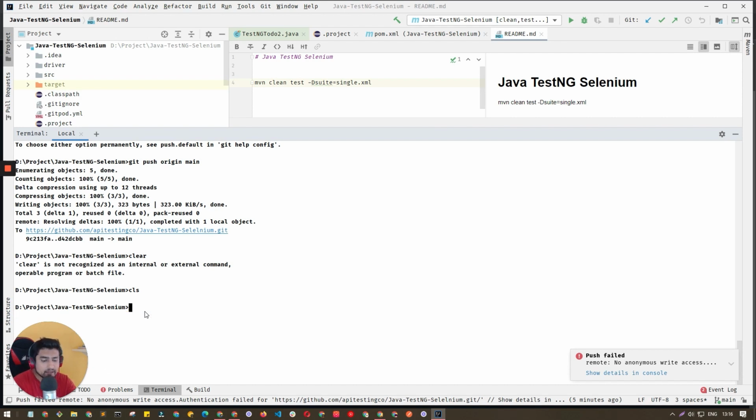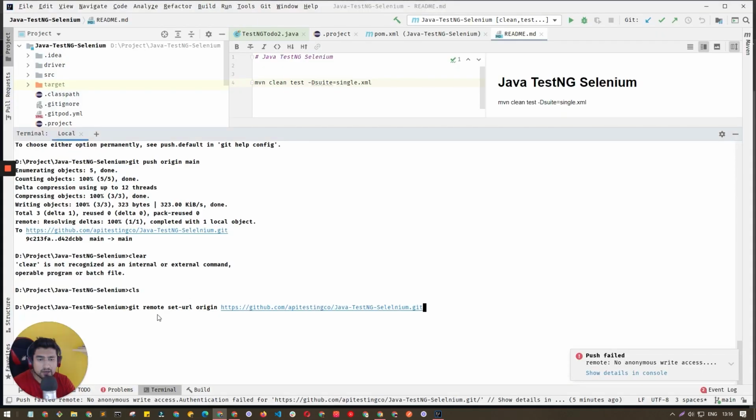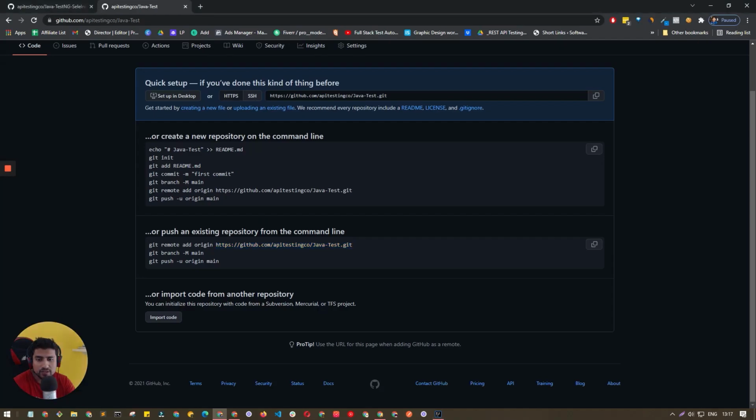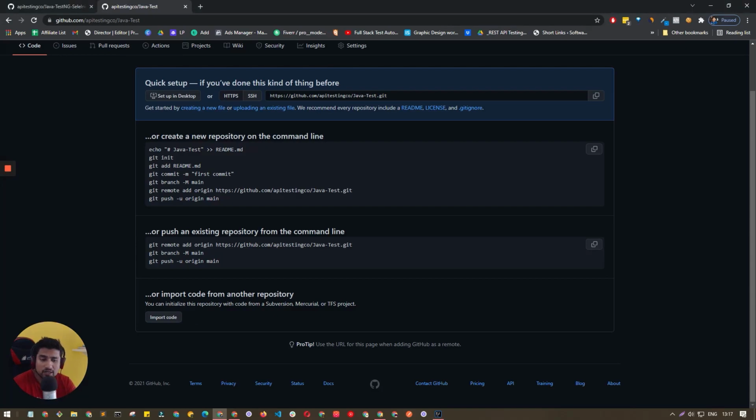After that you just need to set the URL. Here you need to set the URL origin. This is your unique URL. You need to set it like git remote set-url origin, and after that enter your URL. When you run it, your repository will be automatically set.